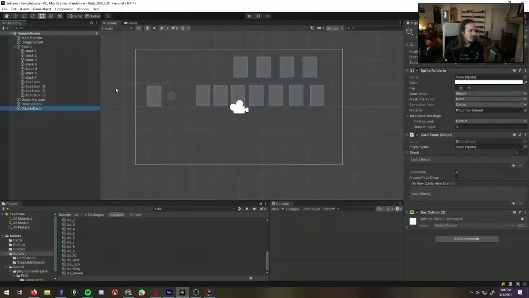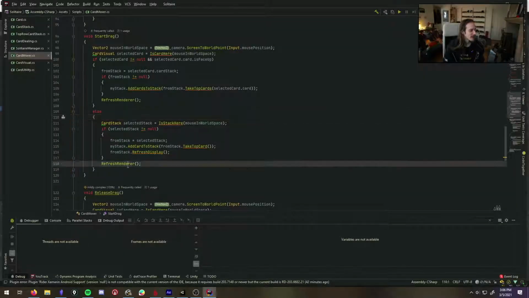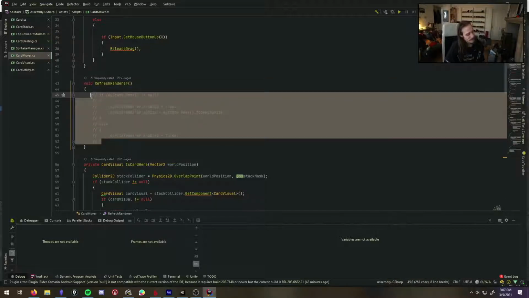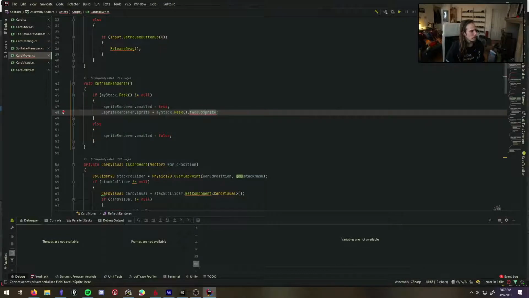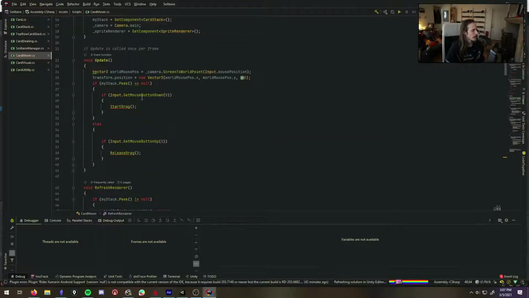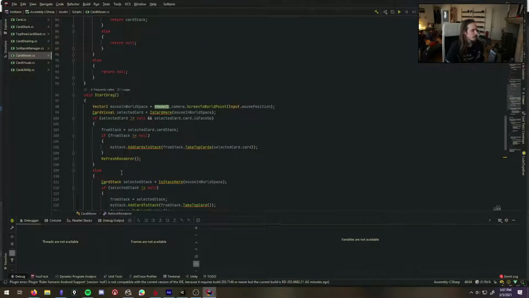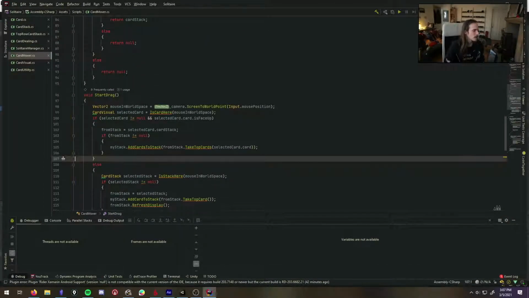Where was I? But it wasn't updating this guy. Well, it's because it didn't do anything. Maybe we do that. And then we turn it off. If we're using the stack to render it, we turn it off.